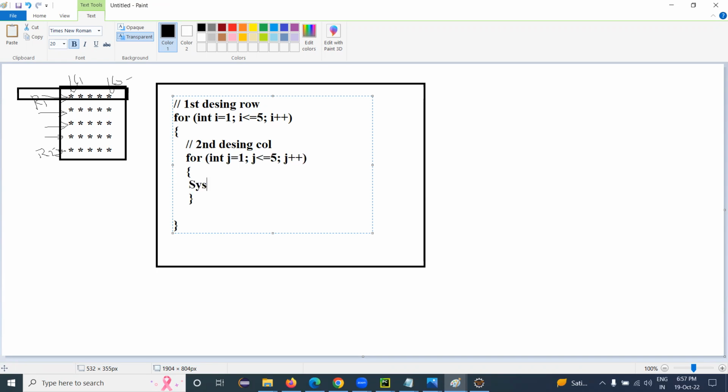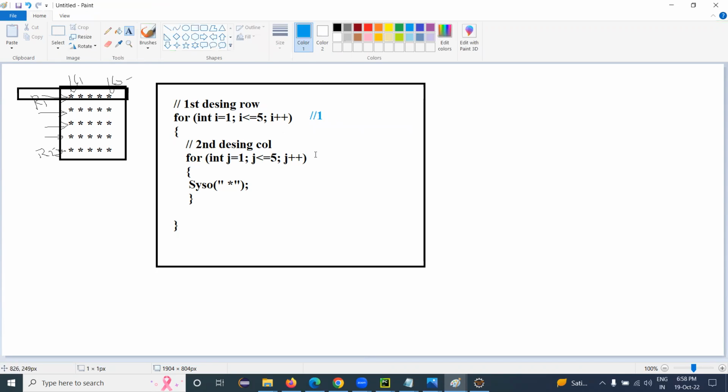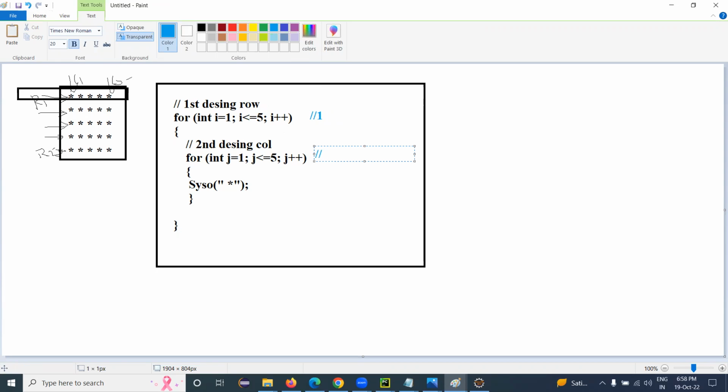Here you can go to the System.out. Just print this data. That's it. In the loop, first it will check the i value, equal to 1. So 1 means it will go inside the loop. By default the i value is 1. Once it is true, i less than or equal to 5, it's true, right? It will go to the inner loop. Then it checks the j value, which is equal to 1. So 1 less than or equal to 5 is true, it will print 1 star.